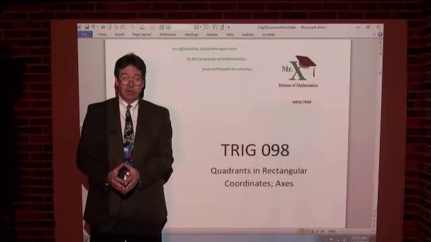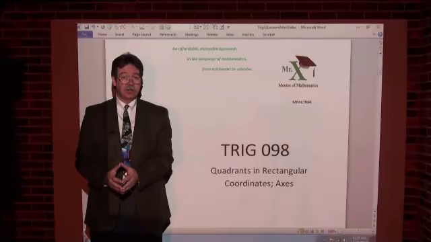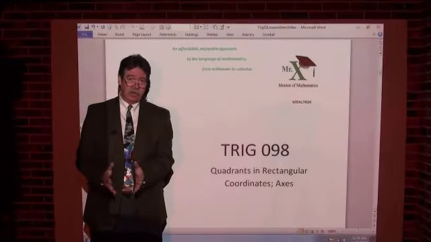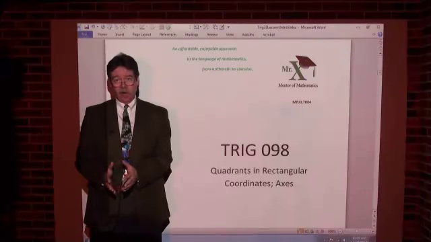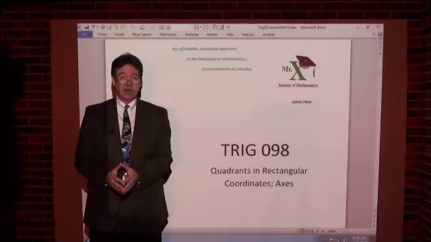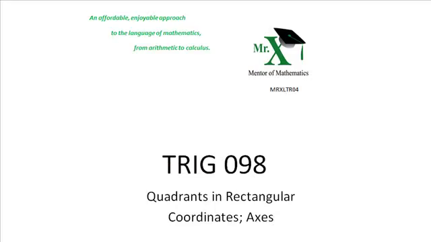Hello, I'm Mr. X, Mentor of Mathematics, and this lesson is Trig 098, a review of our Cartesian or rectangular coordinate system, quadrants and axes, a prerequisite to taking anything called Trig 101. You should be a whiz at plotting points in Cartesian coordinates. You should know all about our quadrants and our axes.